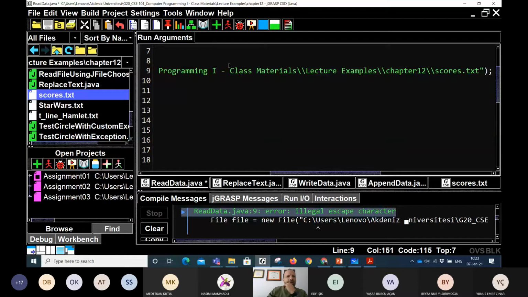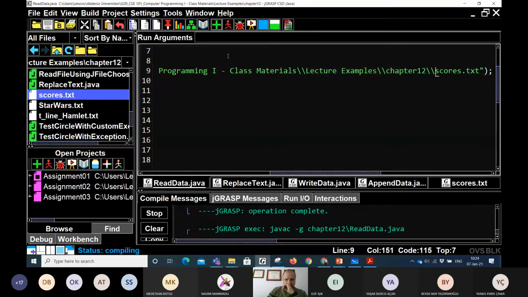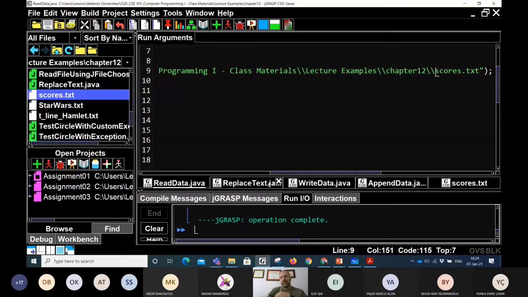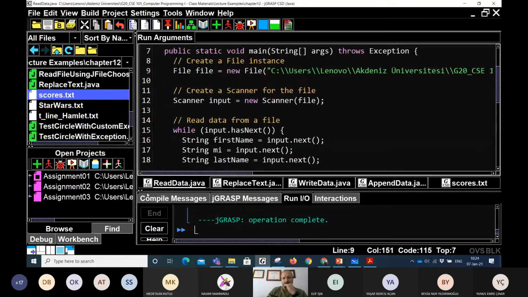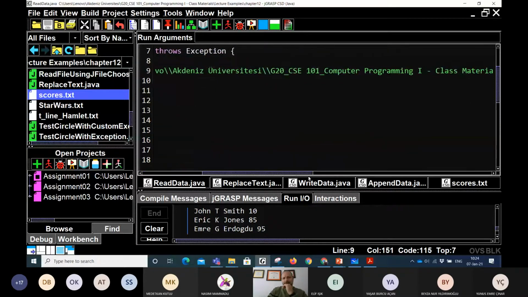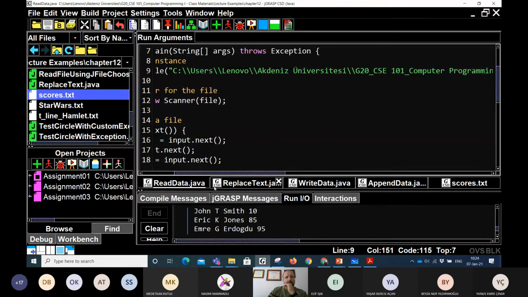This should have read the file. This should have read the file from the local. Yeah, okay. I have to figure out why it didn't want me to do that with the local file. I'll figure it out during the break. But this does kind of talk about something that I wanted to talk about a little bit later, about where the file exists. We have to give it a path. We have to give it the path to where to find the file.